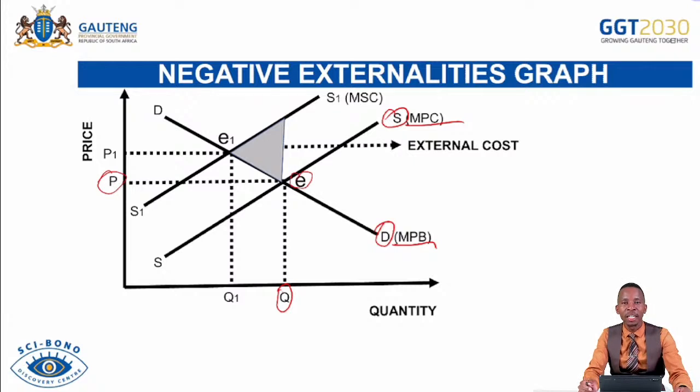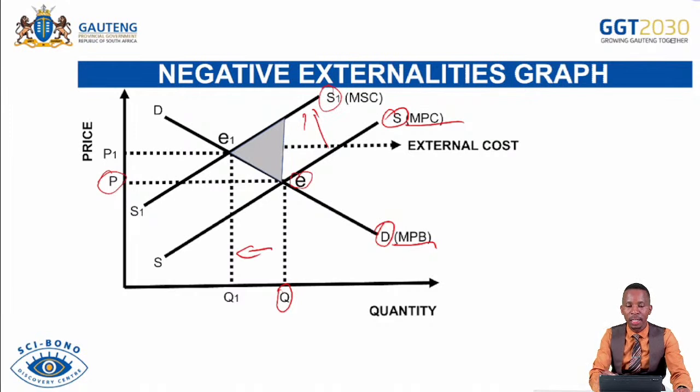If the government intervenes by imposing a green tax or carbon tax or environmental tax on this kind of pollution, it will be very expensive for the firm to produce more output of this particular product. Therefore, the firm will decide to produce less because of the higher cost of production, will supply less, which will shift the supply back to the left, to S1.